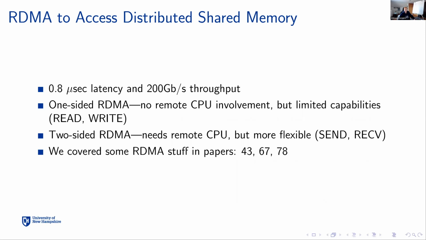So if you want to build something reliable with one-sided RDMA, after you write something, you may need to go and read to make sure that it's actually there, which obviously wastes bandwidth and creates multiple round trips for just one memory write operation. On the other hand, we have two-sided RDMA, which provides you the acknowledgements. It's more of a send and receive type of API. But it actually uses the CPU on the remote machines, so it's potentially not as fast. And now we need more CPU on those memory machines to be able to use two-sided RDMA well.